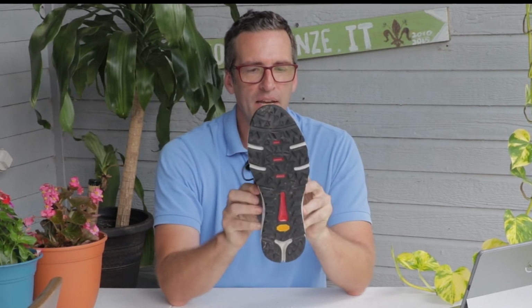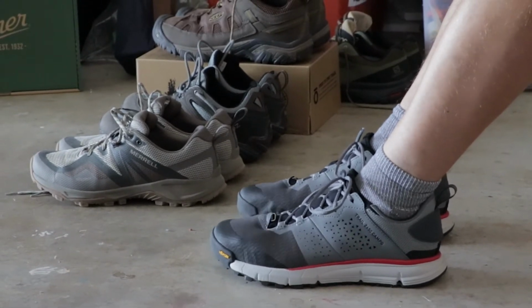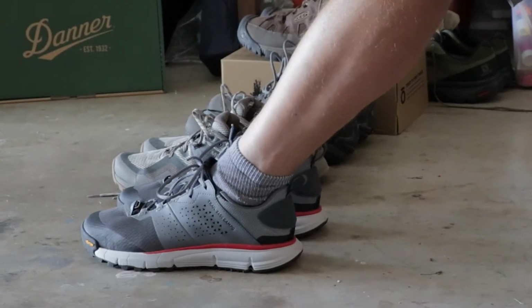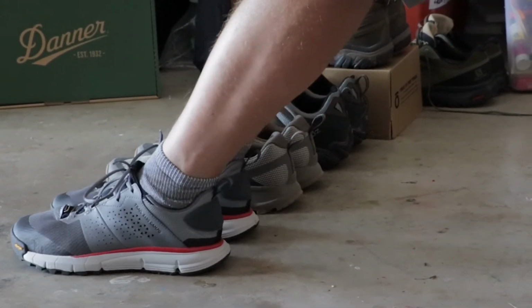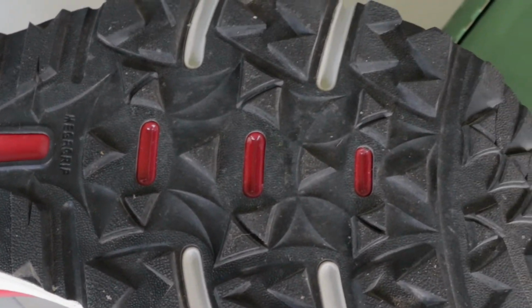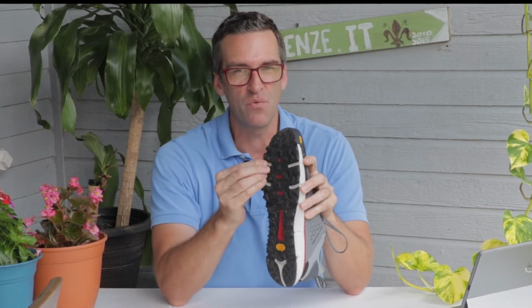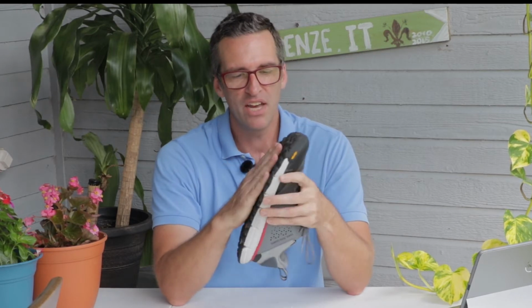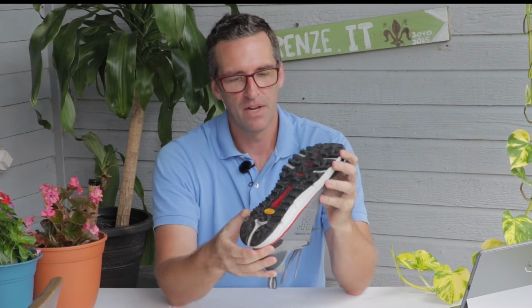The outsole is Vibram, and it's amazing. I tested these shoes against 4 other shoes, and these had the grippiest outsole of all the other shoes that I tested. It's Vibram. It's their Mega Grip technology. It says right here, Mega Grip. You probably can't read that, but I think it's a really good balance between durability, so it is kind of a hard rubber, but also stickiness. And you can feel it, when you rub your hand on it, it really sticks to stuff.